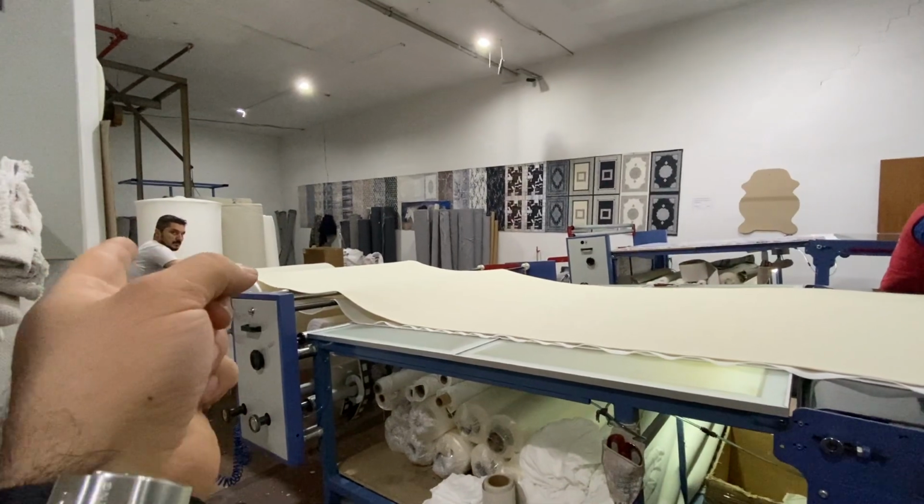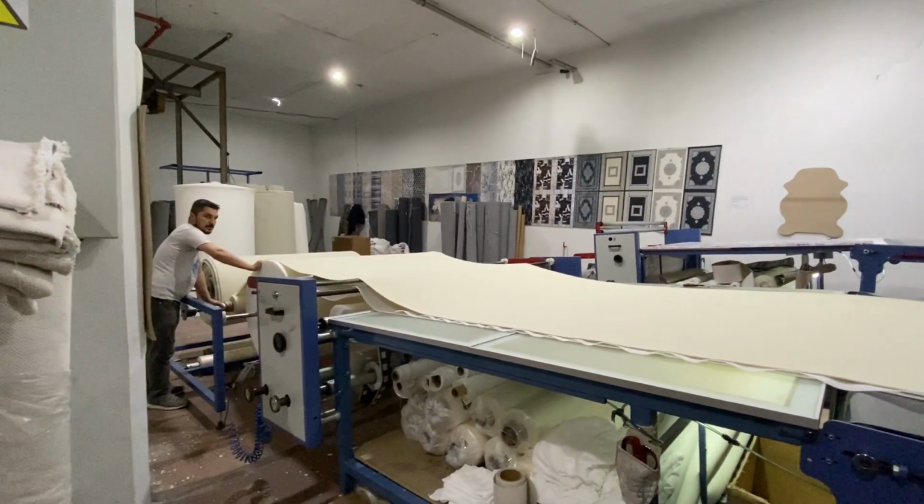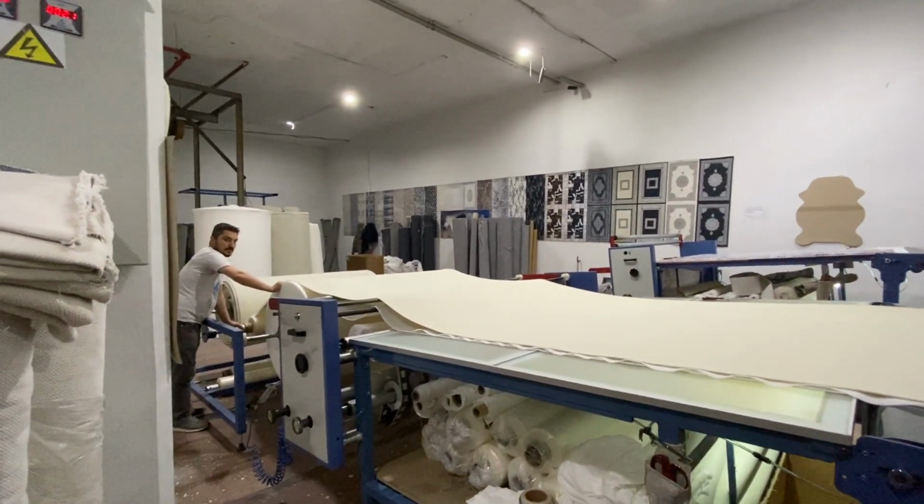They have only one problem in Turkey. If they import these materials from China, because the rates always go higher and higher, it's a problem.